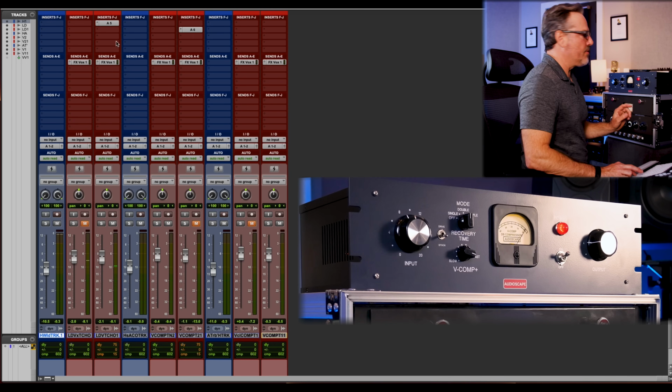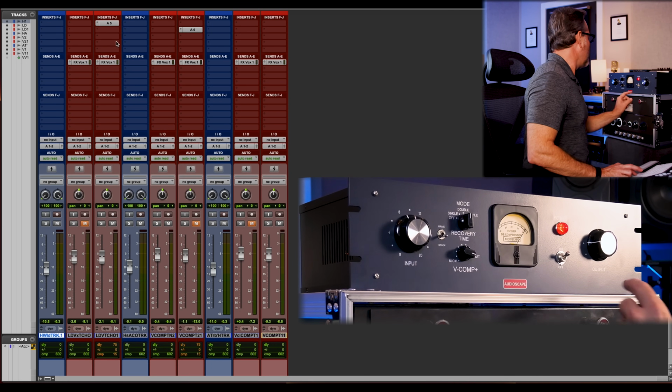So this is the fastest recovery time, and this is in double mode.